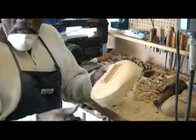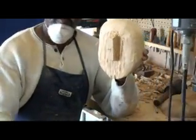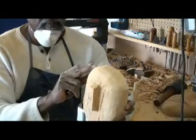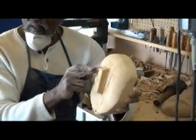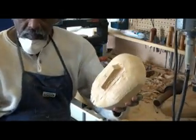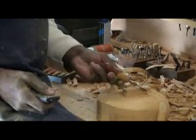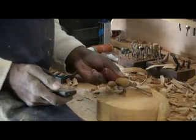Hi, we're back again. I want you to take a look at this rasp on the flexible tool and see how easy it is to carve or mold even the contours of the skull. And so now we're going to work the nose down into the skull and start outlining the eyebrows. If you want to look at this tool, we're going to use this to bring the back of the nose, the top of the nose down, and look at that carving that eyebrow, that bony structure above the eyeball.